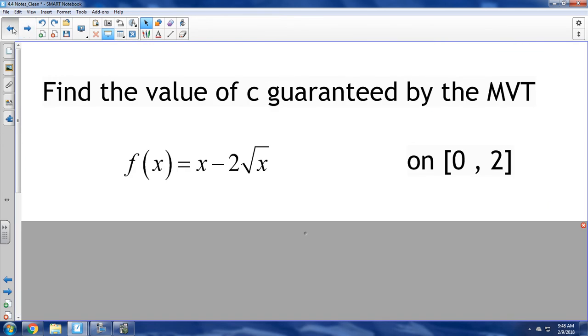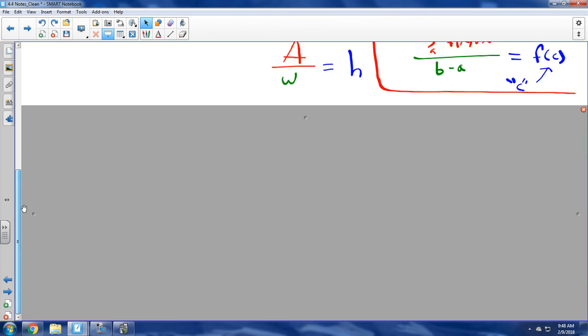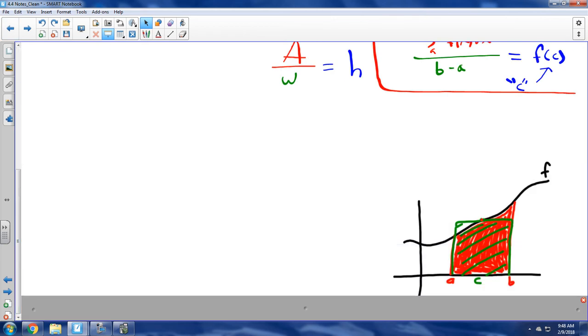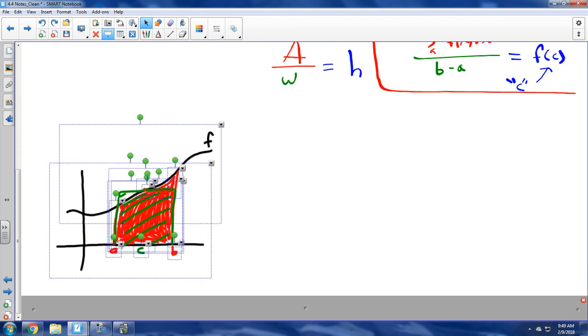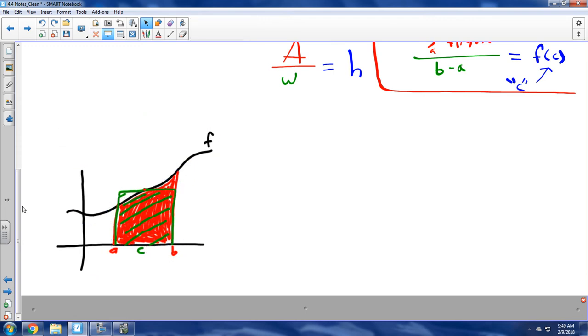Okay, so in other words, just do the whole entire thing that you were doing before. Here it is again. I'd like you to copy this drawing down. You can kind of see here, we have that red overestimate, so this is too much. And then we have a missing part over here, so that's too little. But if you look at those two triangle-shaped spots I'm pointing to, they kind of cancel each other out. So the average value of my function is whatever this height is.